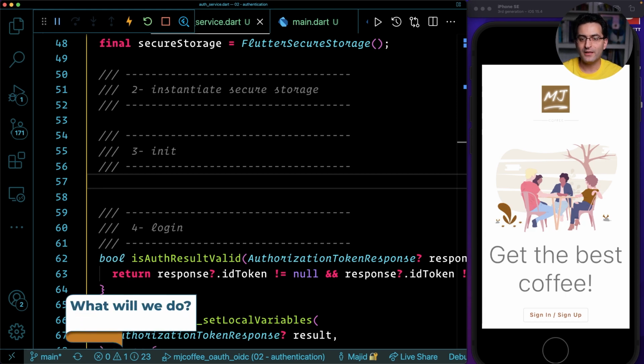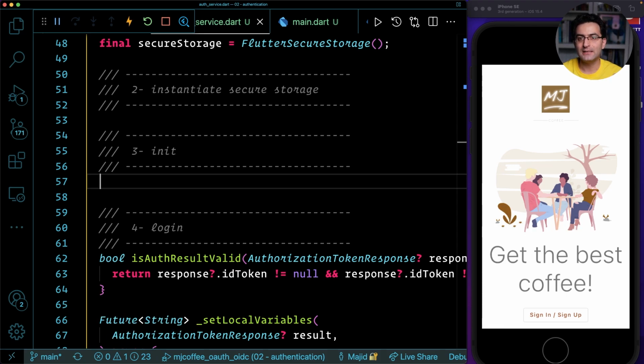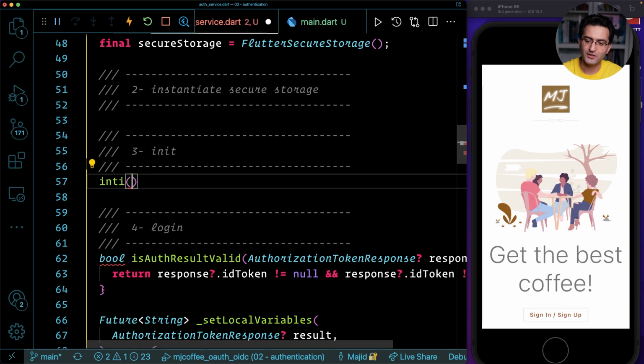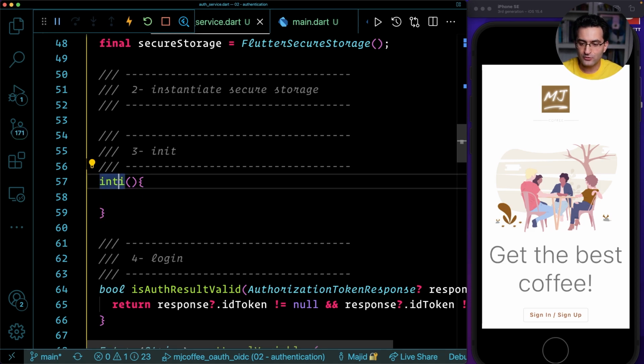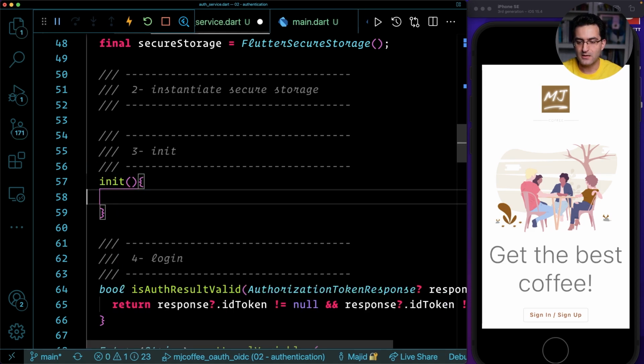So what we're going to do now, in short, is to make sure we silently refresh the token of user and make sure that user is still authenticated and is logged in, and then redirect to the logged in page or any page that we define for an authenticated user instead of login or the main page. So we're going to define this init function here. I said this is my function that I'm going to call when the app is loading. So that's good. Let's have this here.